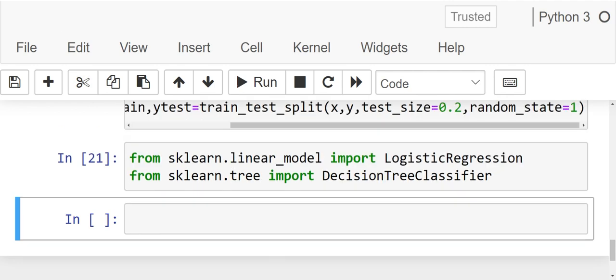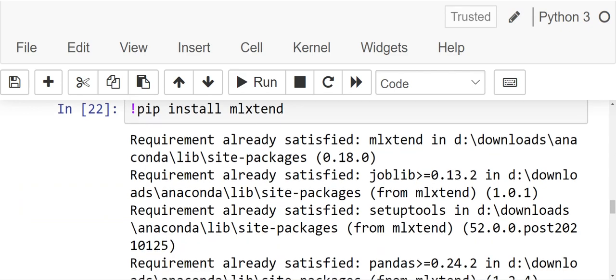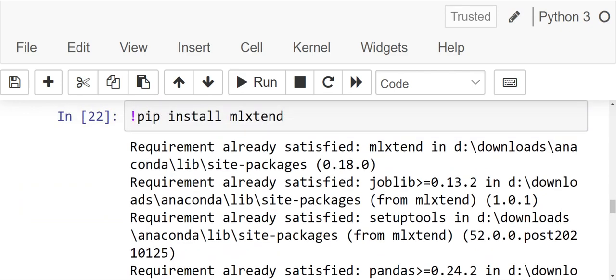Now let's start with our stacking. For stacking, we'll have to first install MLxtend because stacking is not available with the sklearn library. We have to download it externally. So how do we download? pip install mlxtend. Now we have downloaded mlxtend.